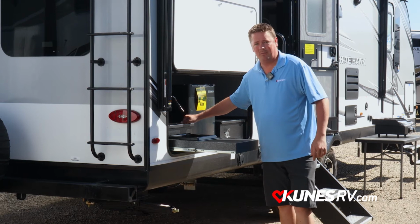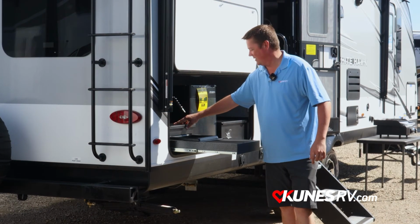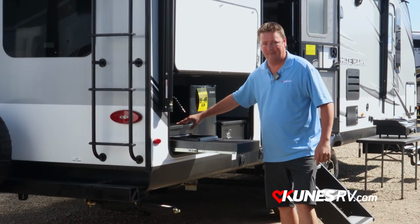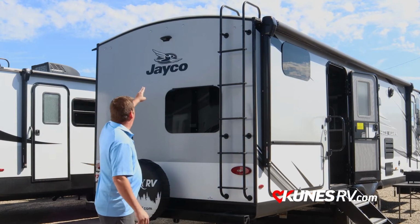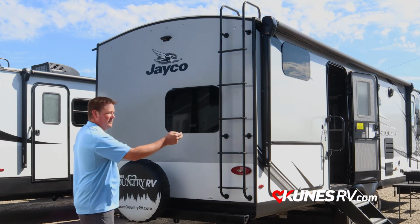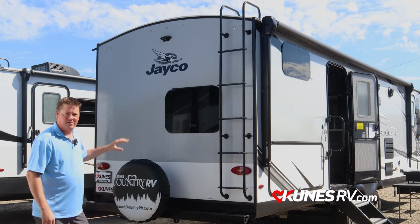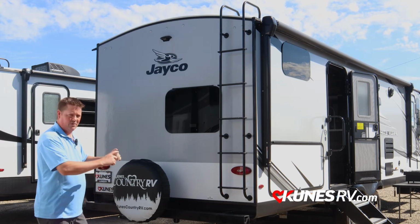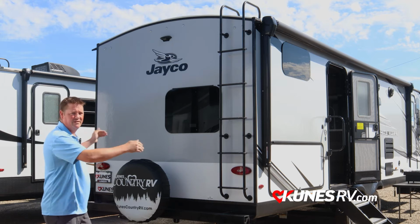Instead of wood or particle board countertops, you have metal. So if it gets wet, if it's raining out, it's not going to swell up or delaminate. Also on the back end of this camper, we have a backup camera prep, and on both of the sides, you have a side view camera prep. So you can purchase an extra monitor that goes in your dashboard to see behind you and on the sides of you when you're driving down the road.